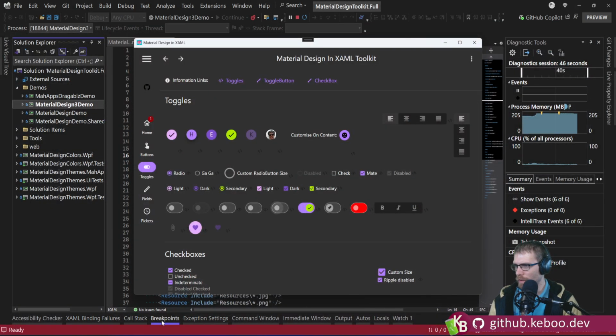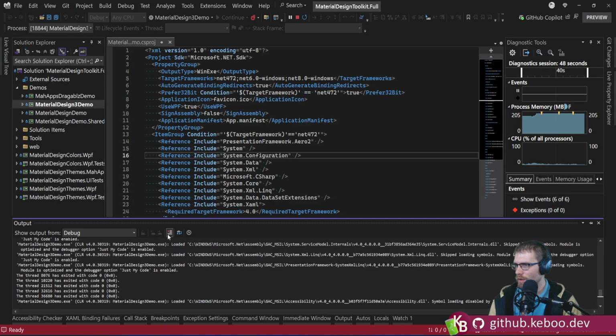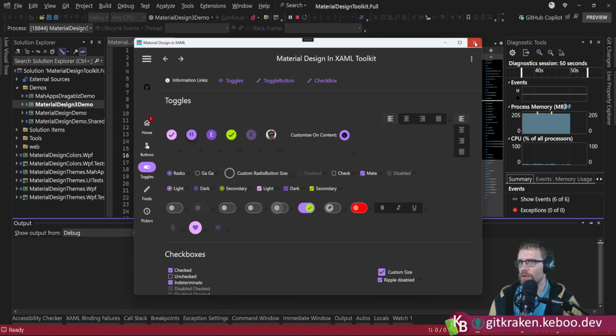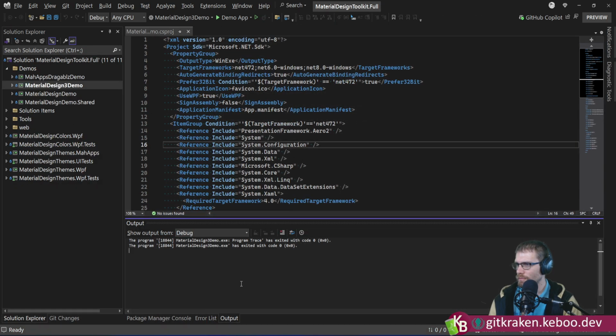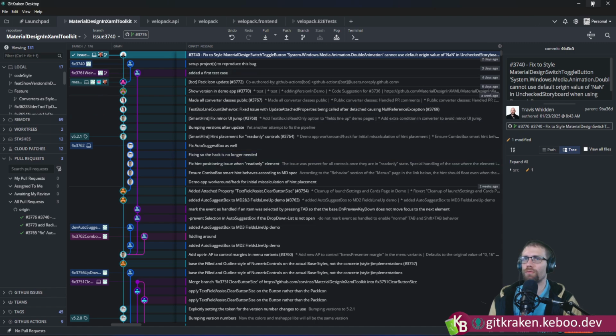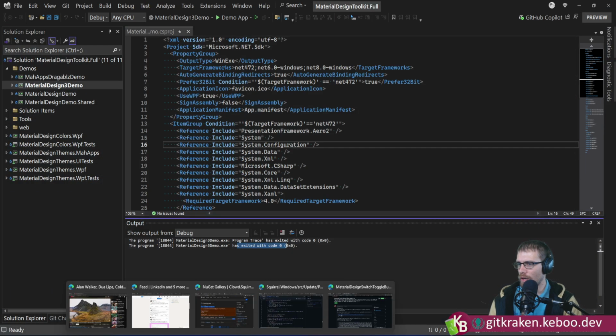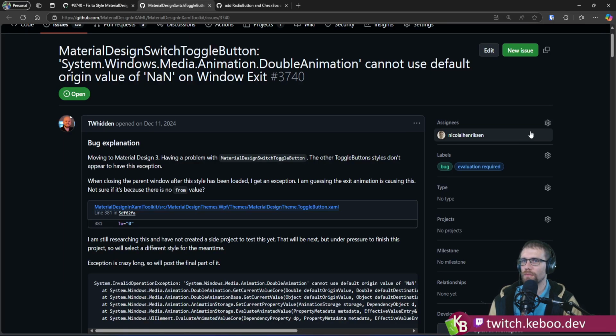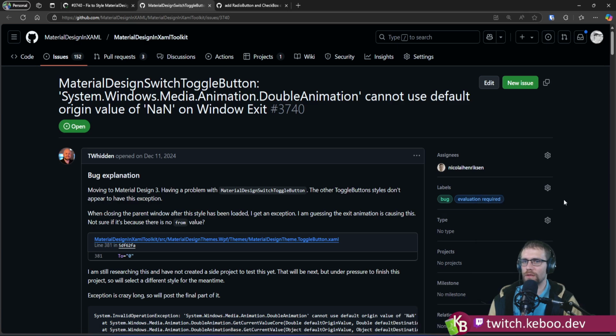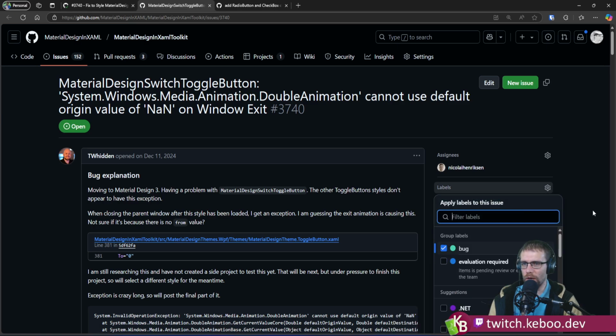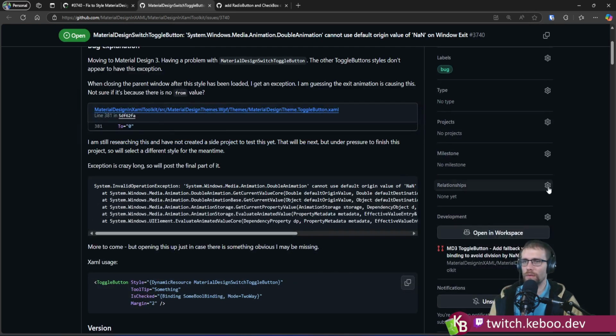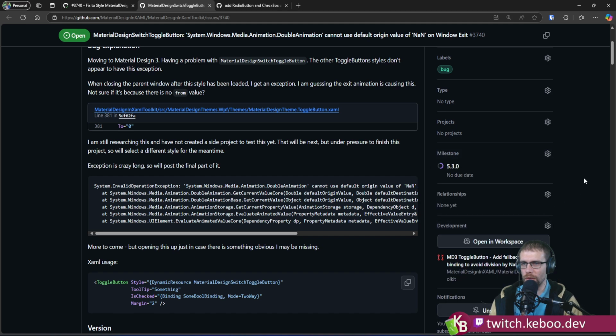Then find my output window. I'm going to clear it. I'm going to shut it down. Nice and clean. Great. I think we ship it. So this does not need evaluation required. I think we can all conclude that that was a legitimate bug.